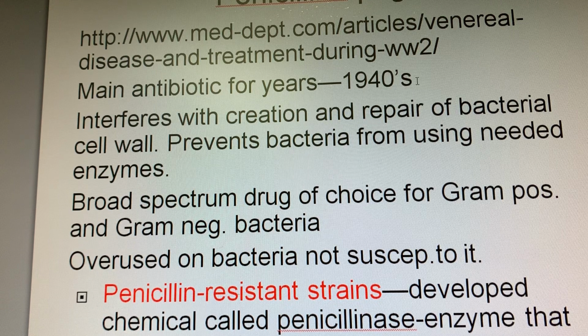Because up to this time, if you were in a war and you took a mini ball to your upper arm, there wasn't a whole lot they could do for you except chop that arm off when the gangrene set in. And this had been going on for eons. So it's amazing to think that medications that could kill these harmful bacteria have only been available in the time of our parents and grandparents and some of your great-grandparents, the 1940s, and that's not all that long ago.